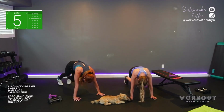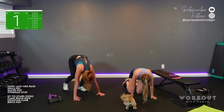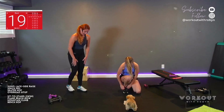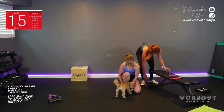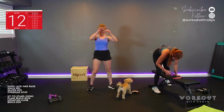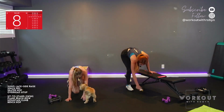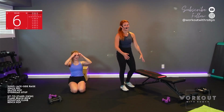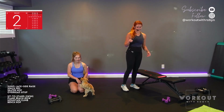Almost there, 5 seconds. Time, and we switch places, Nika and I. All right, bench hops or floor hops? All right, wherever you need to start, let's go.